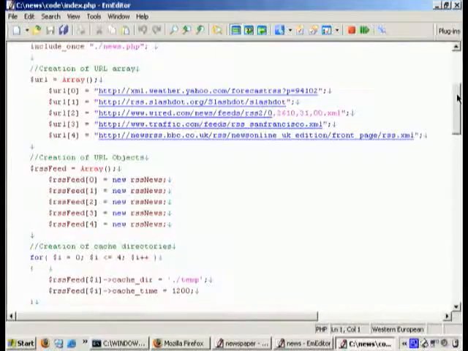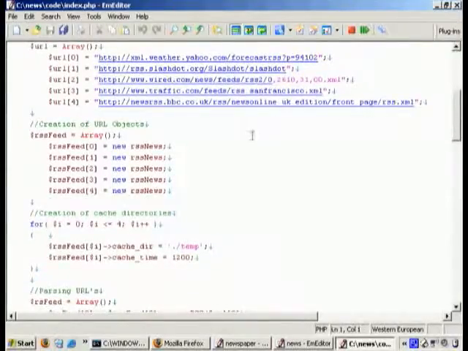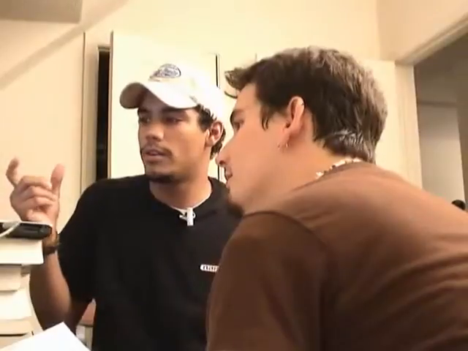Right. So as you can see, we've got the links in the array, and now what we're going to do is create those URL objects. Since it's a class, we have to create an object for it. And it's going to count for each and every URL. So now we're going to take that out. I'm familiar with this. I see body and some div tags. Yeah, well, right before that, we're actually going to parse those URLs. We're going to feed it the URL and parse it. It's going to go through.